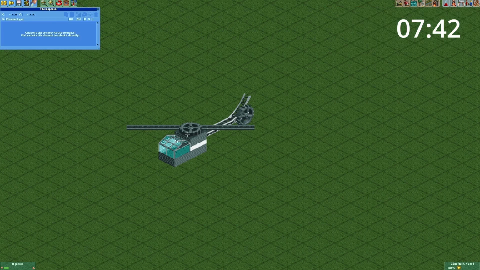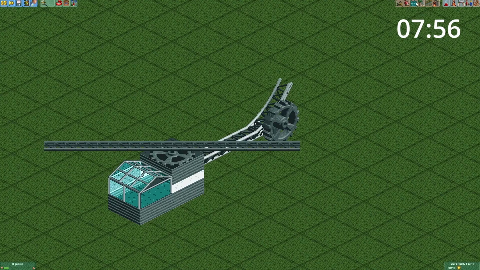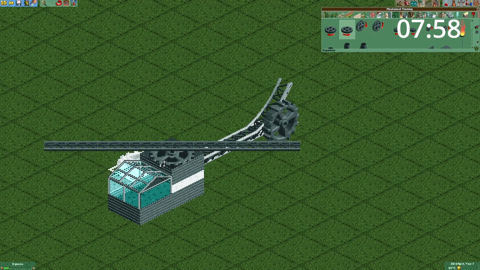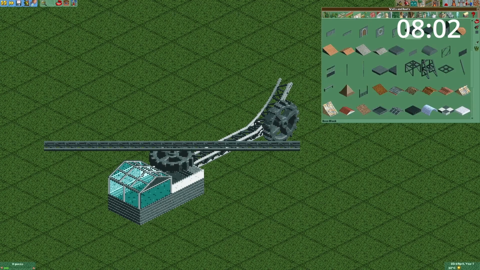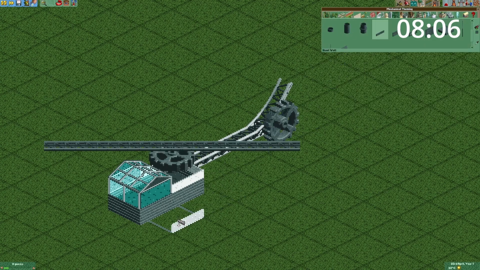But we're gonna move it using the tile inspector. Maybe something like that. But let's remove those walls right here and use some steel walls instead.